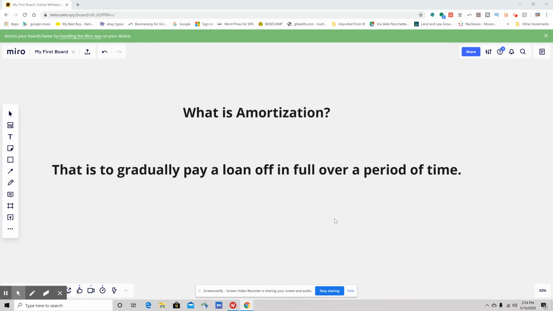Now, there is also a concept such as negative amortization. Not as common, not as popular an option in real estate, but it is utilized. Let me give you an example of a time when you would see negative amortization and what negative amortization is. And I'm going to give you a very simple example.